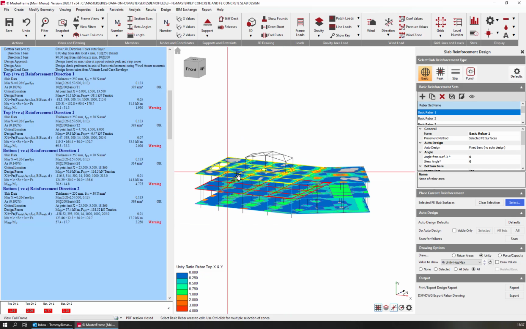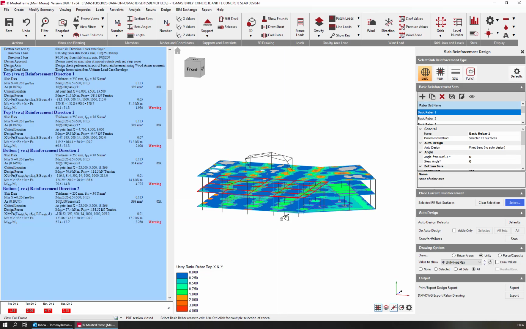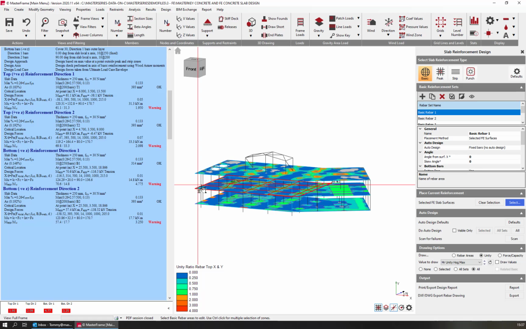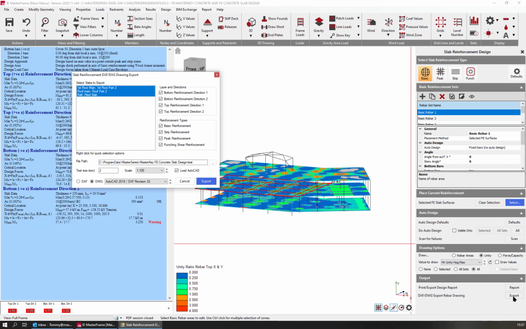Naturally, we didn't complete the roof, and we didn't complete the ground as well. We're really only interested in that first floor. So let's go DXF or DWG export. Let us take first floor only, and let us take all the reinforcement including the punching, and we'll go for a load of AutoCAD, and we're going to export that.